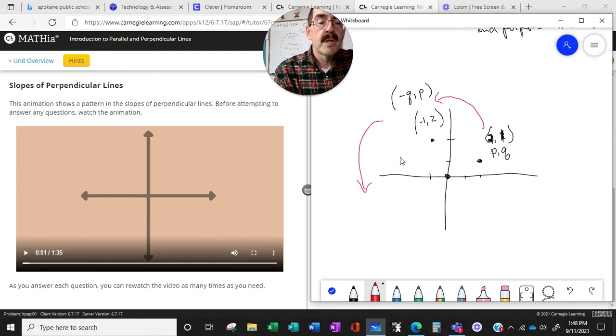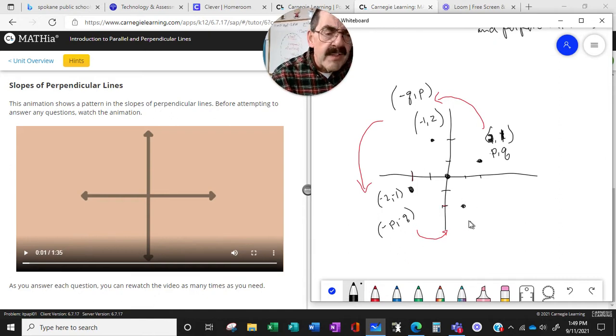Okay. Let's rotate again. Now it's going to come over here, and it's going to go back to here. So now, negative 2, negative 1. And negative 2, 1. So now we're going to have negative p, negative q. All right. And then we rotate it one more time. And we're going to go down, up, down, over. And this will be 1, comma, negative 2. 1, comma, negative 2. So in other words, 1, 1. So it's going to be q, comma, negative p.